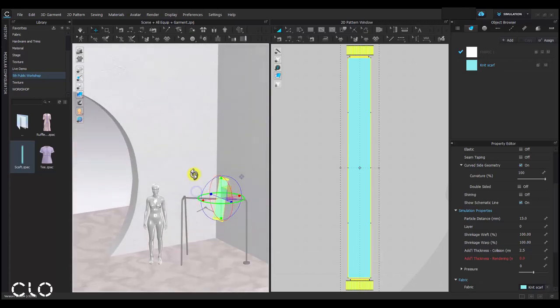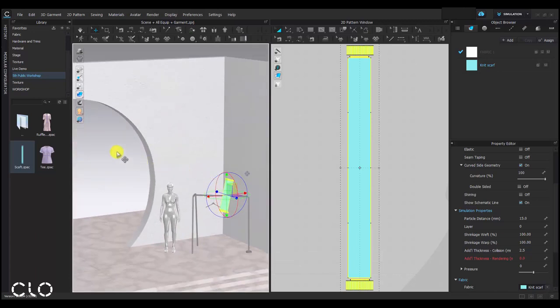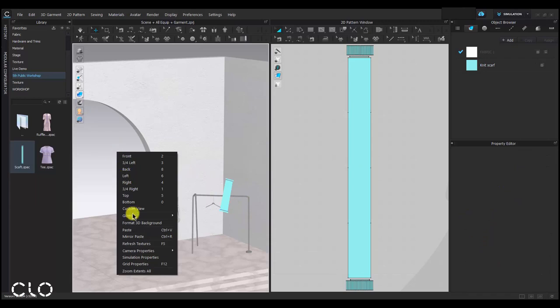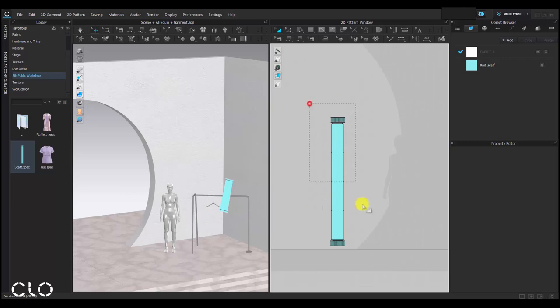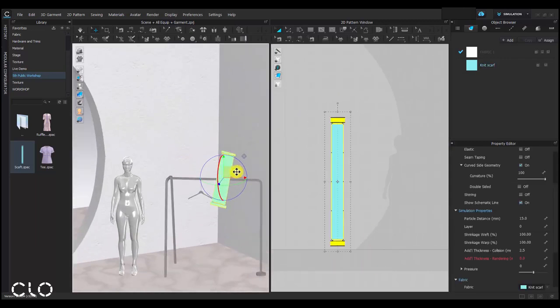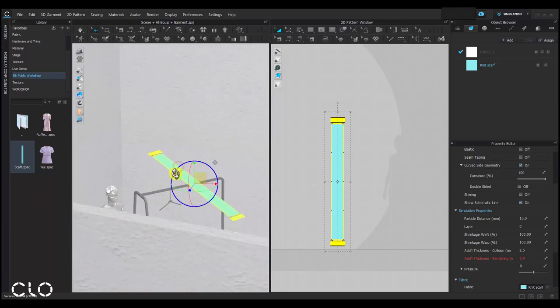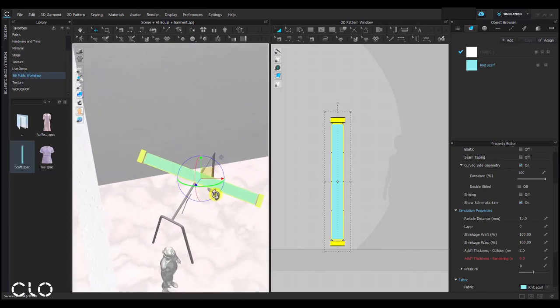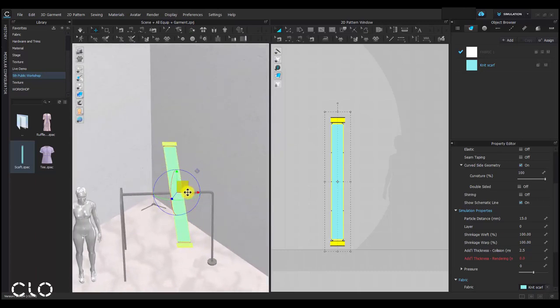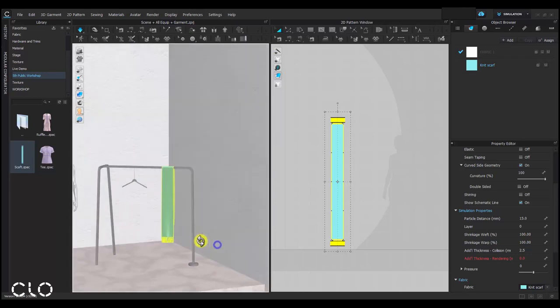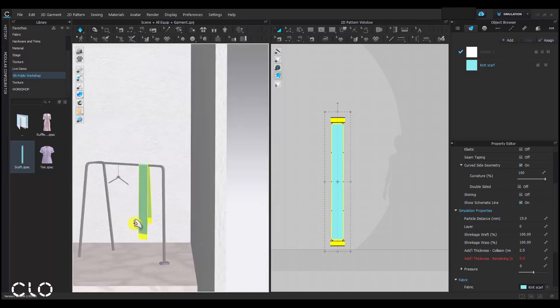If you feel it difficult to adjust or arrange the pattern, you can right click the empty space gizmo, change it back to screen coordinate, and select all the patterns in 2D pattern window. Keep rotating to the accurate place. And then simulate. And then we need to wait a few seconds. And then stop the simulation.